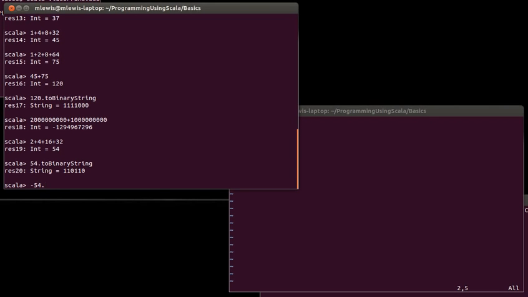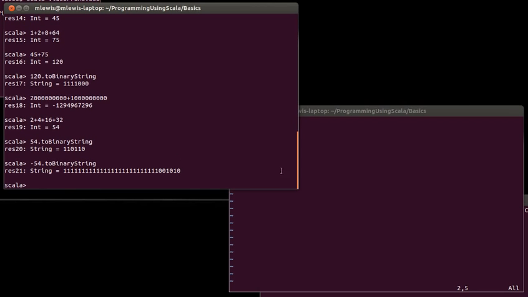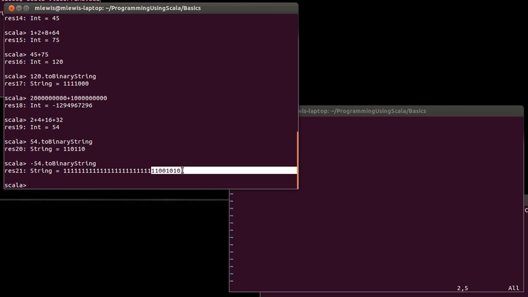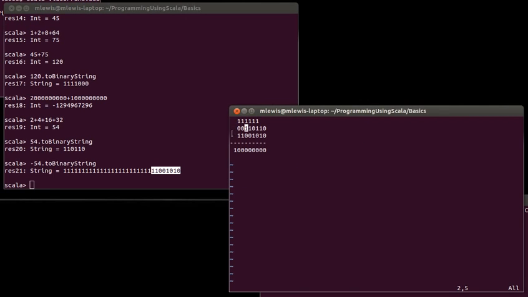So if we take negative 54 and we convert it to a binary string, you'll notice, well, it starts off 0101, 0101, 0011. Those are the lowest 8 bits here, the things that we found. But this has a whole bunch of 1s going on up, and that's because the negative 54 is an int. This isn't printing just 8 digits, this is printing 32 digits because the int stores 32 digits.